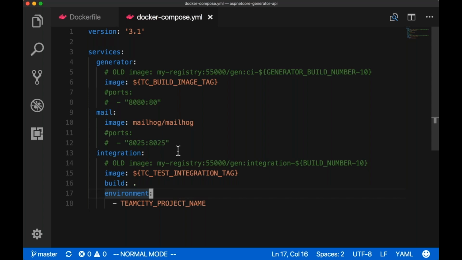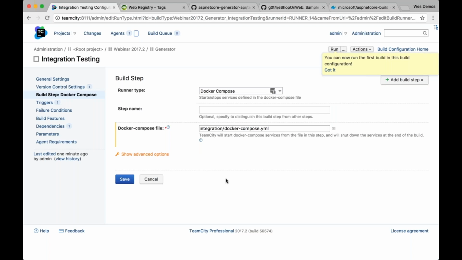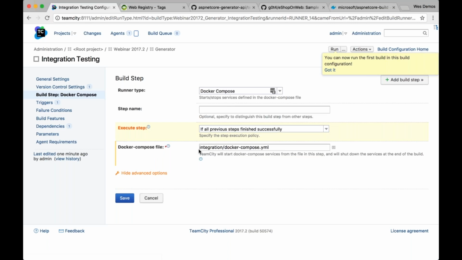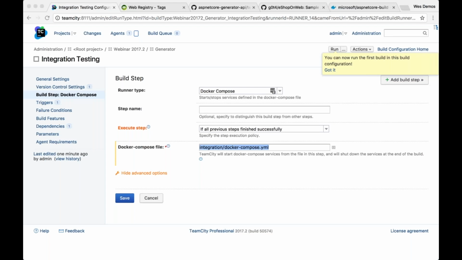So I will come back over to TeamCity now, and we've got our Docker Compose set up. There's not a lot of options in here right now. I suspect we'll see some more in the future, maybe some parameters we can pass, or maybe even a compose file that you could paste in. I don't know, I suspect. But here is the file that I have pointed at in the repository. So I need to somehow specify in that Docker file these environment variables that Docker is using. I need to get those to Docker. That's where the parameters will come into play.